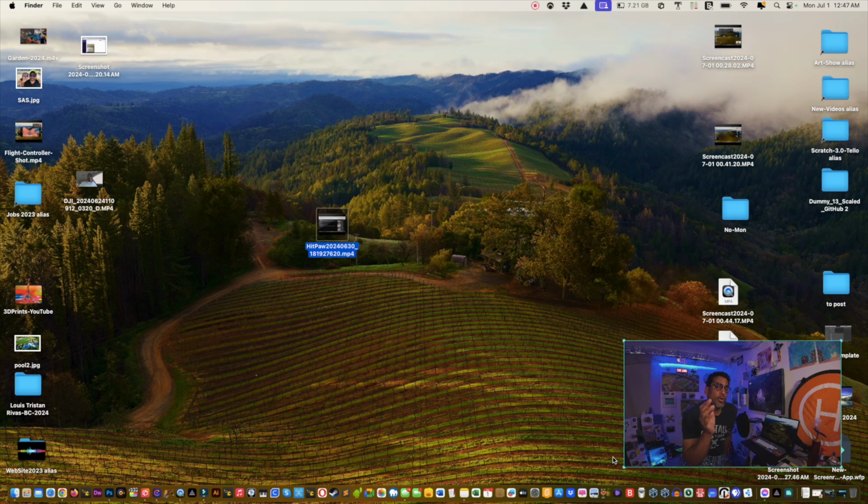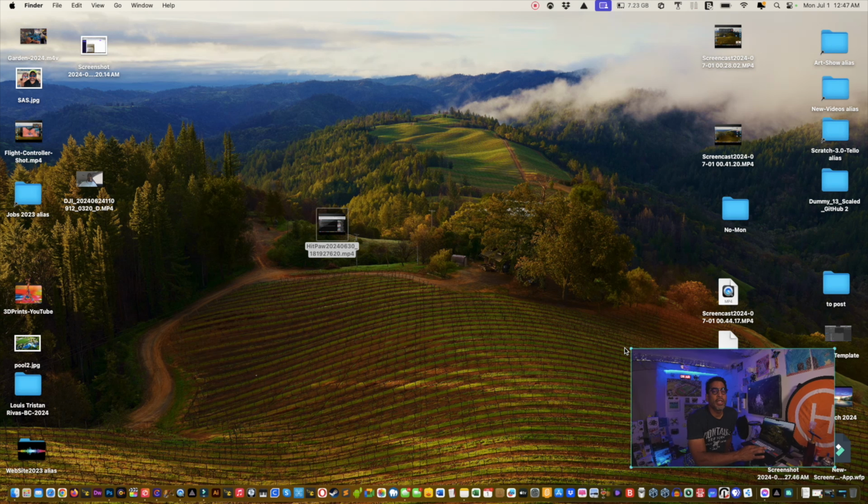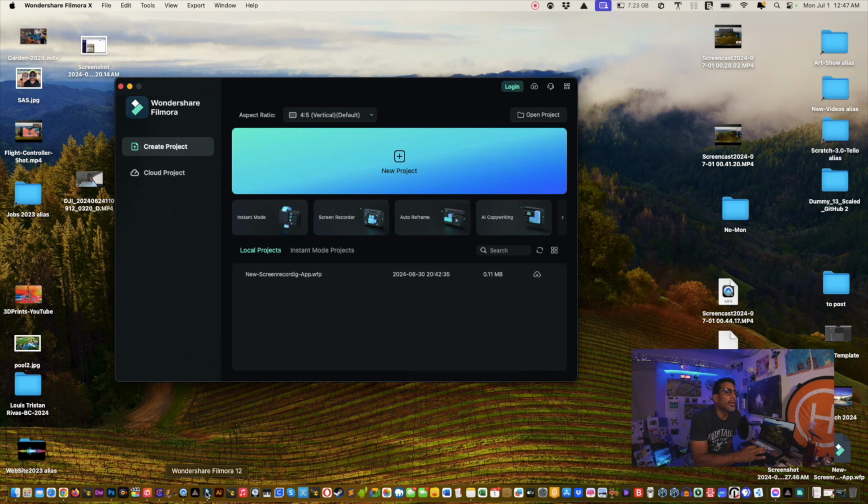This part of the software is actually free, but what is also amazing about this program is that, let's say I'm going to do something here to shrink that a little bit. This one actually looks better, bigger. Bigger is always better. But if we go here to the Wondershare Filmora, right, and we go here, we can click on a new project, right? We're still recording, so we should be able to screencast the experience.